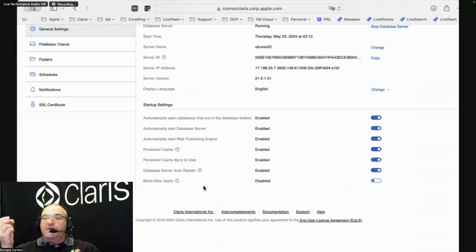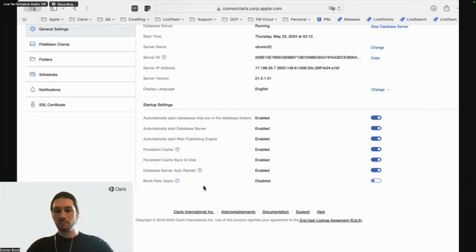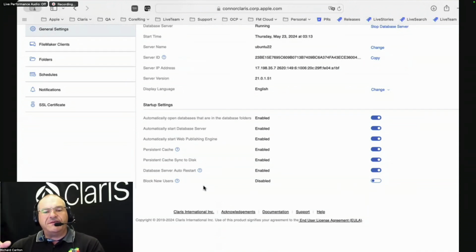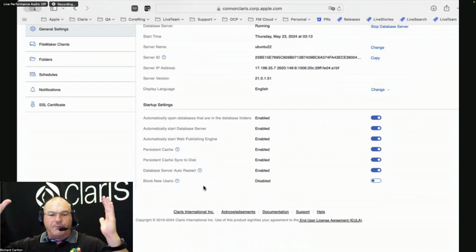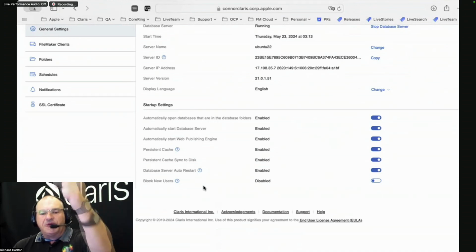So the rub is if you enable the persistent cache for the people who don't have active administrators and they just wing it, right? This is going to help those people live a much happier life. Does that make sense? At least in the near term. So it's kind of this, are you actively managing it? If Paul or Alex, if you are actively managing your FileMaker server, then maybe continue to run the way you are for now. Let this air itself out. But if you're not an active administrator, then persistent cache seems like it will help minimize the possibility of a bad thing happening, right? So David says, what happens if a user block?